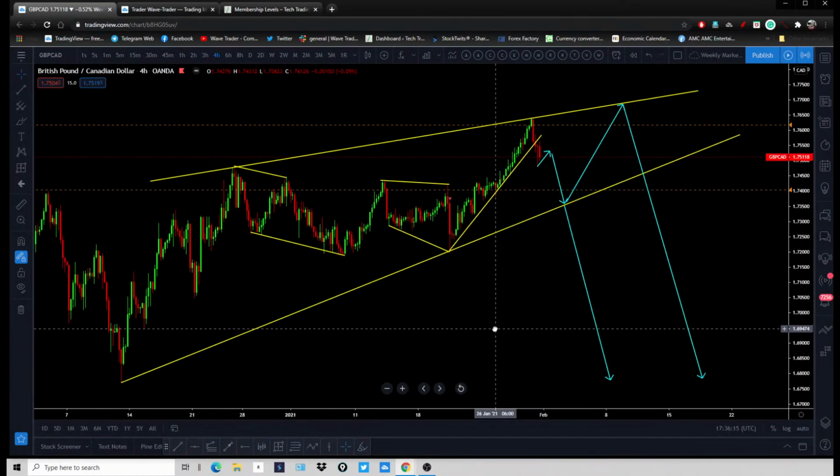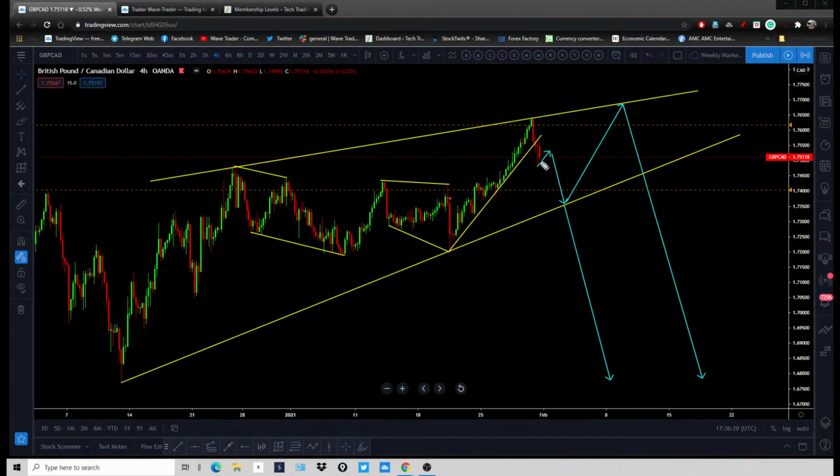So that wedge is going to break down. Simply, the correction is just farming over there. That's the trade for next week. So this chart and the dollar CAD chart both move opposite.